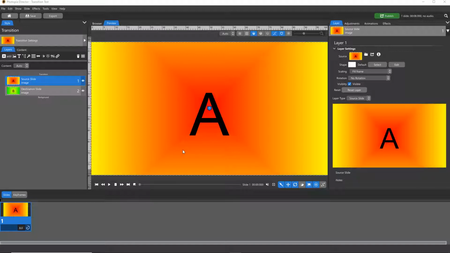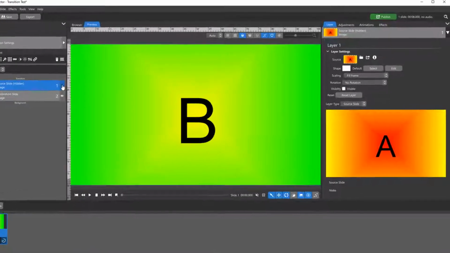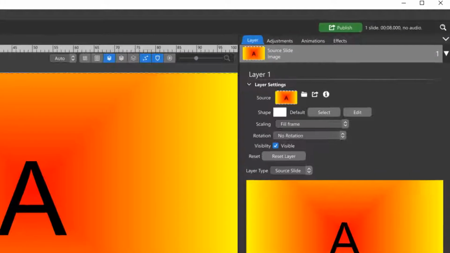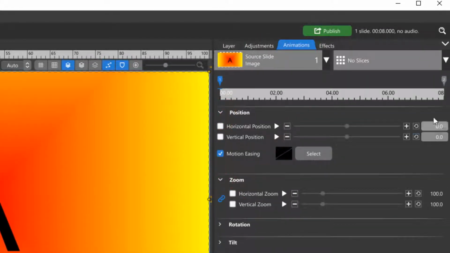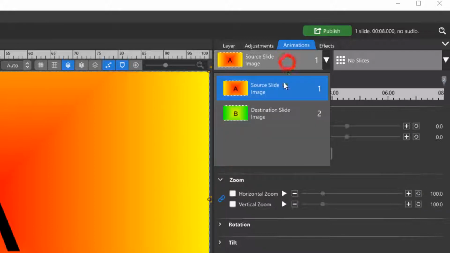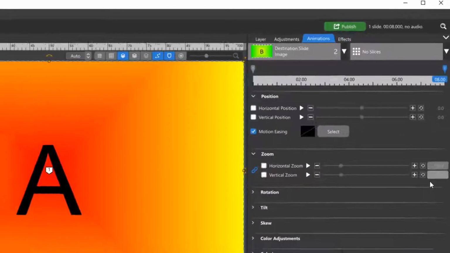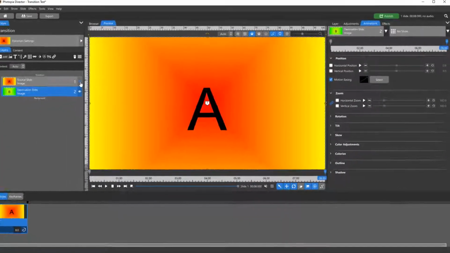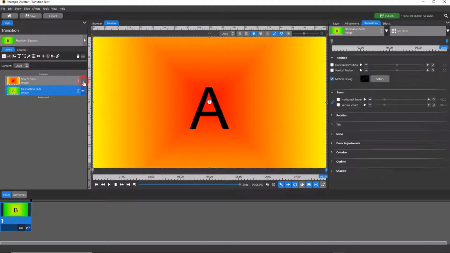In simple terms, a transition is how you're going to change from your source slide, the orange A, into the destination slide, the green B. You'll always want your source slide to begin full screen, centered, and at 100% zoom. And you'll want the destination slide to end in the exact same way, as the first and last frames of every transition represent your slides as a single unit, not the layers inside them. Everything that happens in the middle of your transition is up to you.